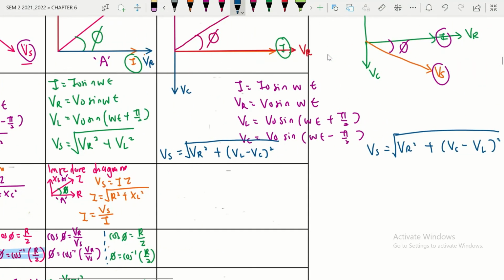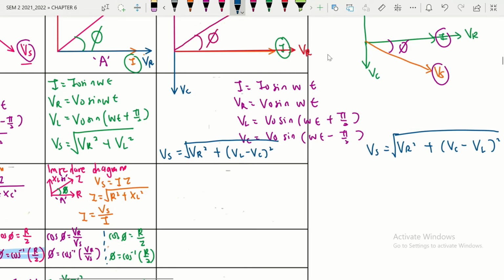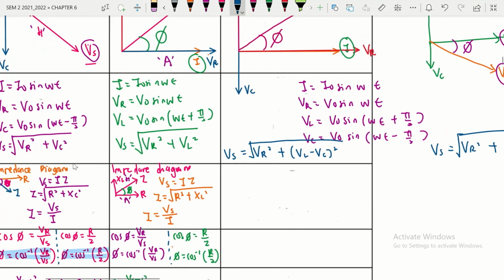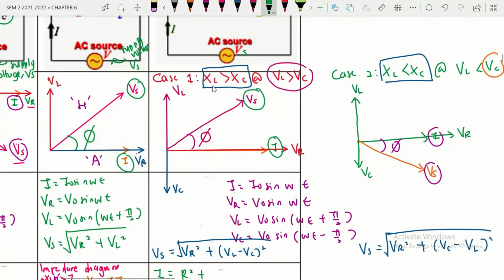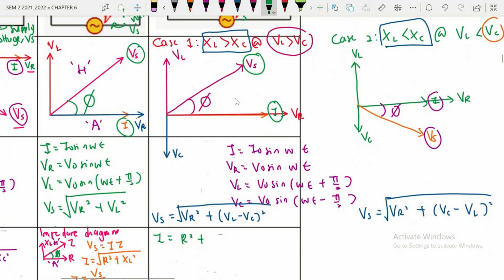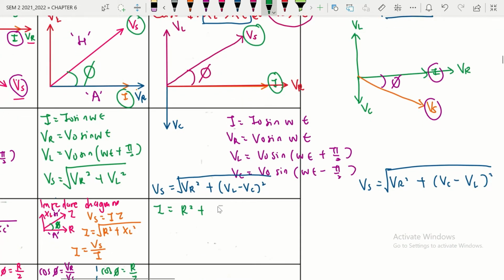Okay, sama juga. Equation of resistance ni awak kena cari juga dulu dia punya impedance. Okay, perlu tak lukis impedance diagram dia, or you want me to draw it? Okay, I won't draw the impedance diagram sebab dia lebih kurang je konsep dia dengan yang dua ini. So, impedance dia you boleh cari pakai formula ni. Kalau untuk kes pertama, dia adalah Z equals to square root of R squared plus, sebab dia punya inductive reactance dia lebih besar daripada capacitive reactance kan, jadi kita akan ambil inductive reactance tolak dengan capacitive reactance, okay, dan kita akan square rootkan dia. Ini cara untuk cari dia punya impedance.